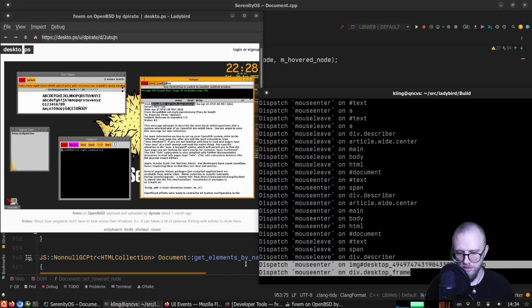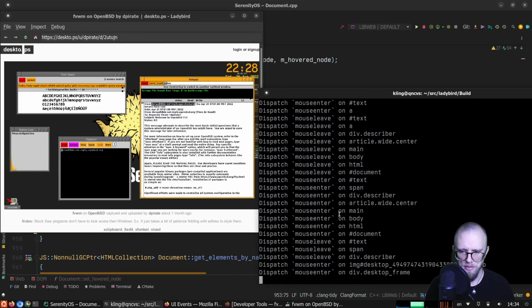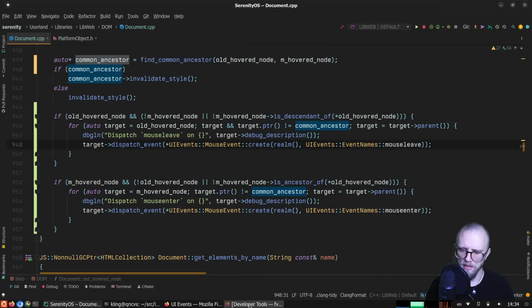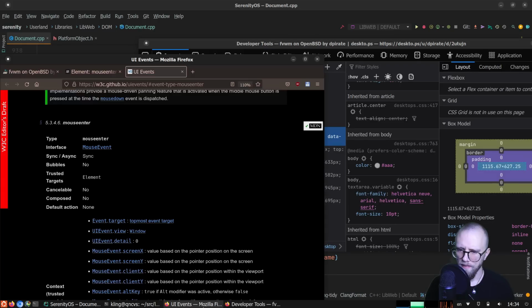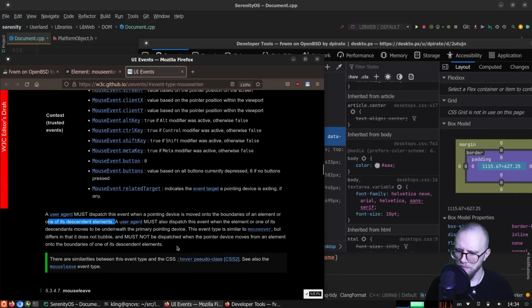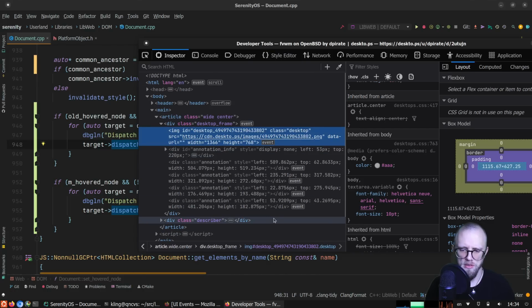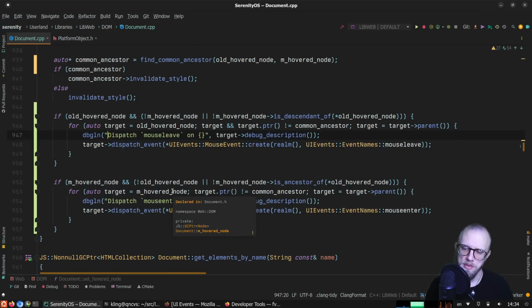Perhaps those should be in reverse order. Like, you first enter the desktop frame and then the image. I'm not sure if that's required. It doesn't mention that it has to be in a specific order. It might be required though, but we would have to figure out what other browsers do and probably have the same order. I'm just going to ignore that for now and put a FIXME about it.